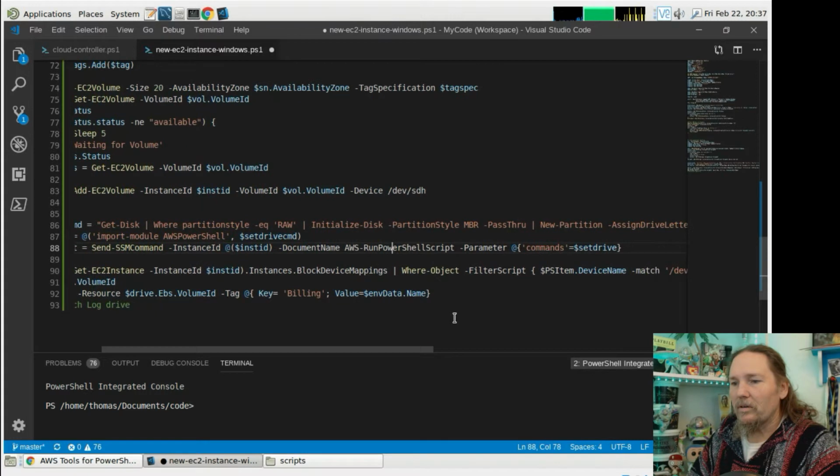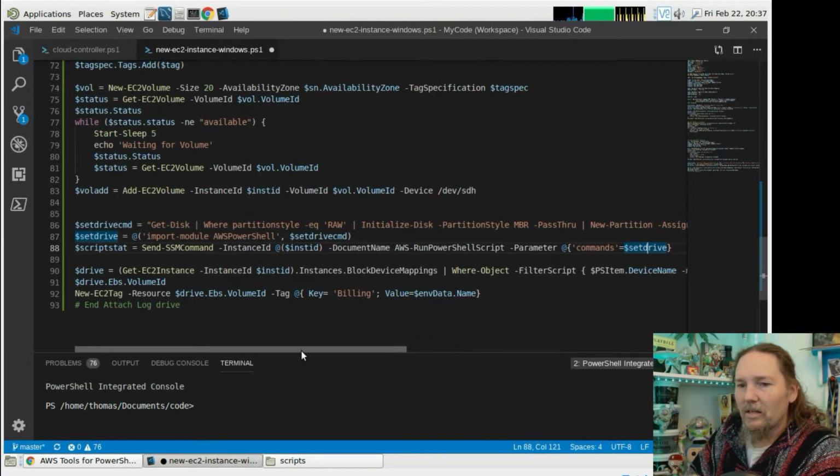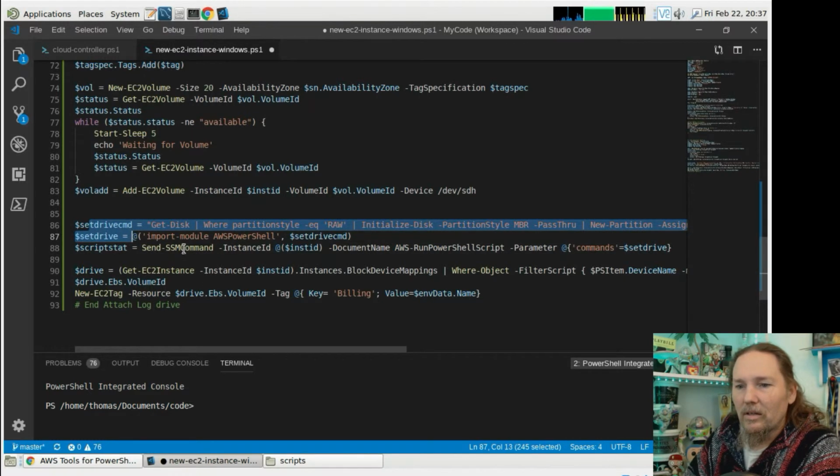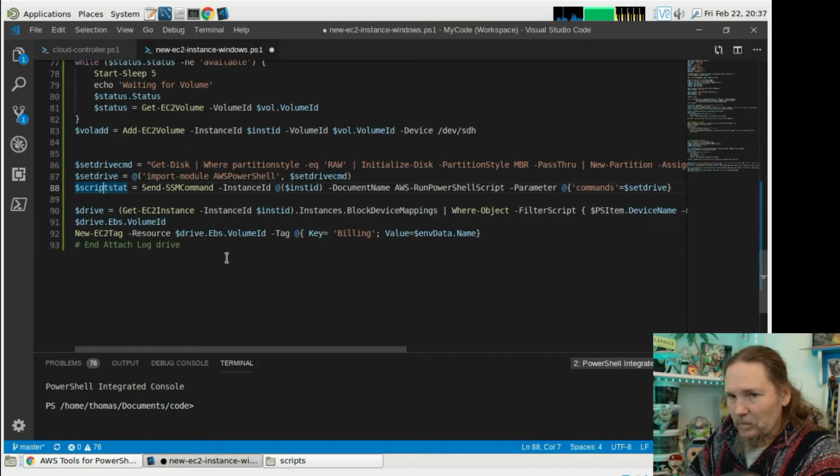And then my parameter is commands equals SetDrive. So that SetDrive is going to send these two commands to the instance and run it. And then I'll get a status back for what's going on.